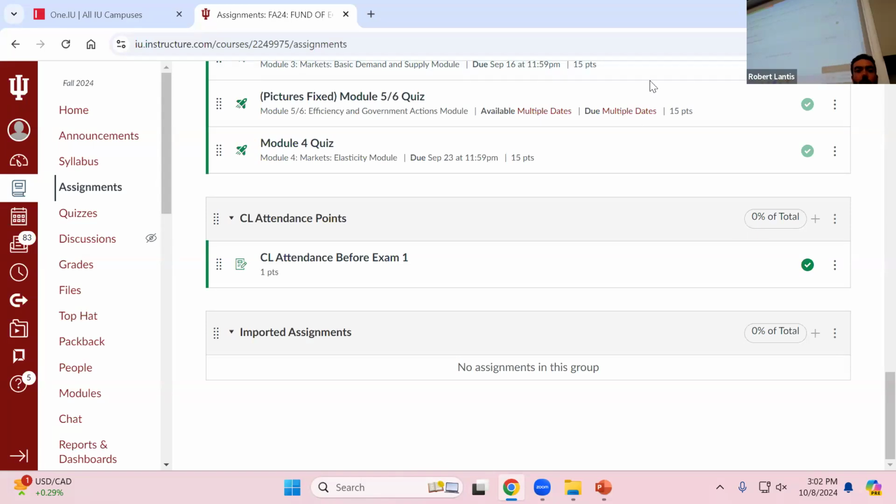You continue to attend all of them. Eventually, the total points possible here would be, we've got 12 CL sessions, the total points possible would be 3. You go from an 87 to a 90, right? Or whatever the numbers end up being, okay? Any questions for me before we kind of start with material here?